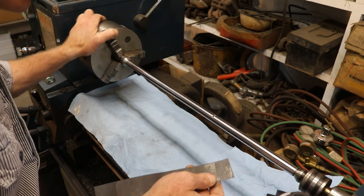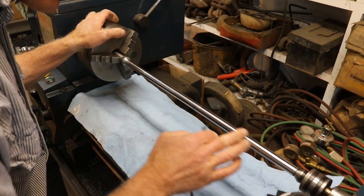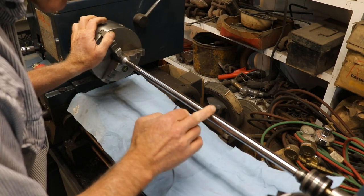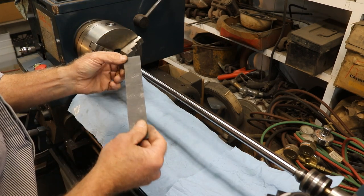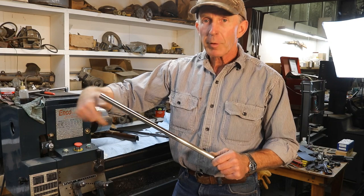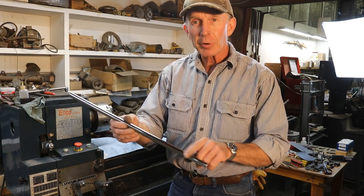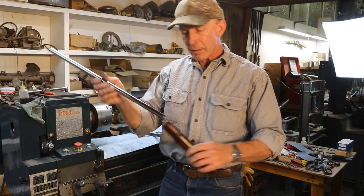We're spending a little more time than expected on this 400 grit, but it is starting to clean up pretty well. We've still got some deep marks — whoever polished it before really didn't do a great job, so we're having to take those polishing marks out. We've still got the bottoms of a few pits that need to come out. We've got the tube polished up with 400 grit rotationally, and then went ahead and polished from the mid-section down with 600 grit in the lengthwise direction to see how it turned out. The bottom part down here won't show because it's going to be under the fore end.